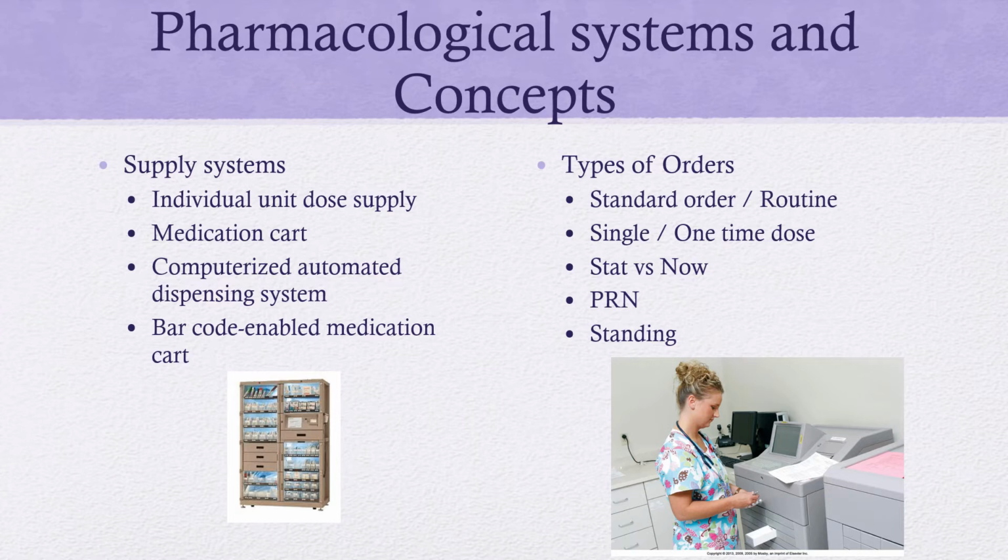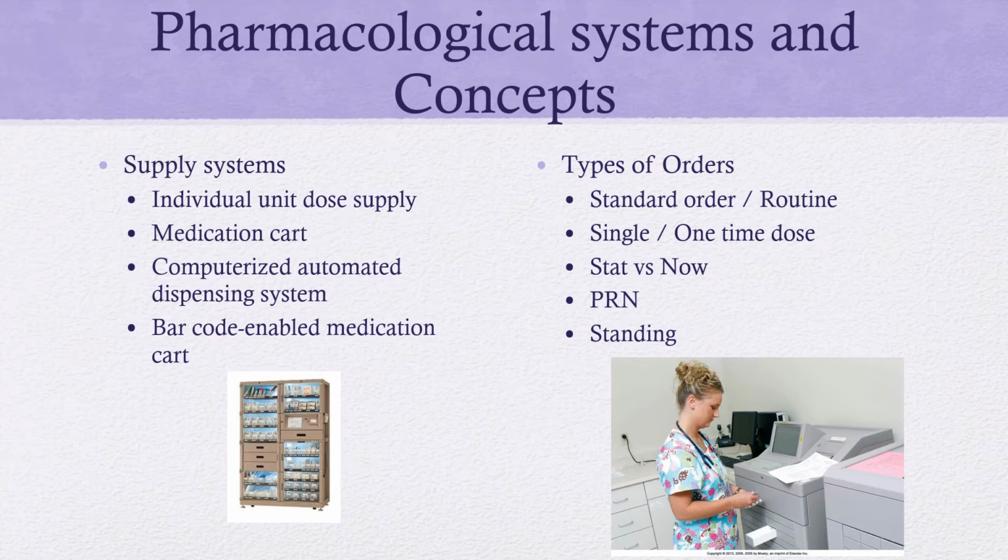Stat versus now. Stat is that urgency. We're going to stop everything we're doing. It's a priority. We're going to do it now. Now means I'll do it in the next, maybe hour to hour and a half time frame. You'll have to look at your hospital policy to see what that time frame is for your hospital.